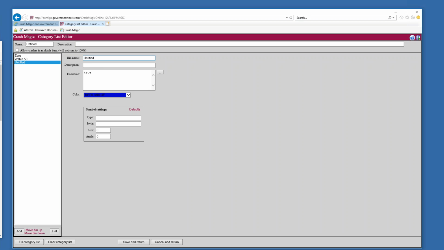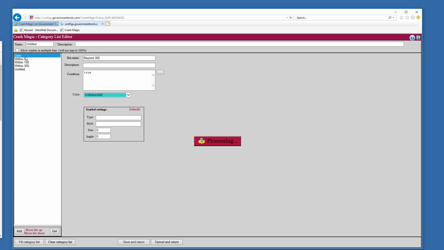I'm going to add another one that's within 150 feet of the intersection. Going to add another that's within 300 feet of the intersection. And finally, we're going to do one that is beyond 300 feet from the intersection.